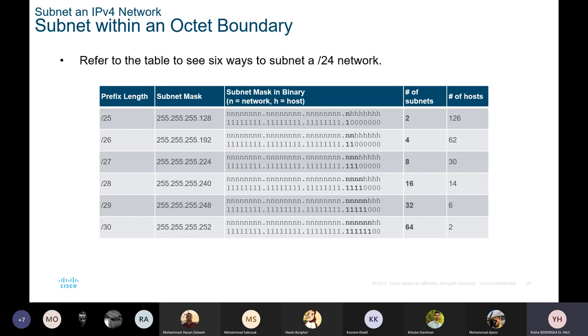And so on. Now for the /30, this is the subnet mask, and only the last two bits are for the host, which means only two bits, only two addresses we can have in this combination. The first address, all zeros, is for the network. The last one, all ones, is for the broadcast. So we have 01 and 10.